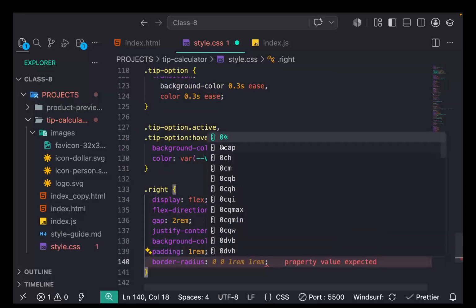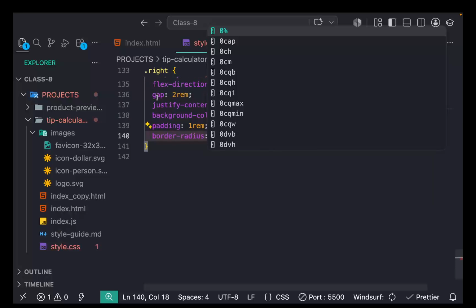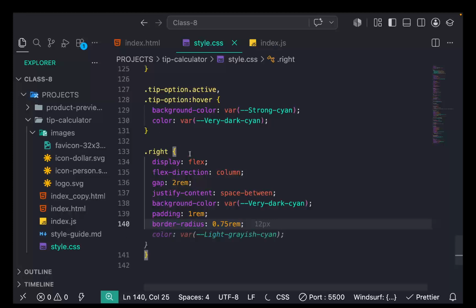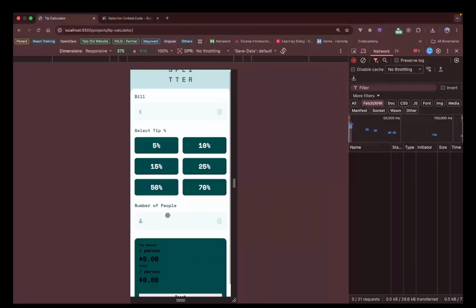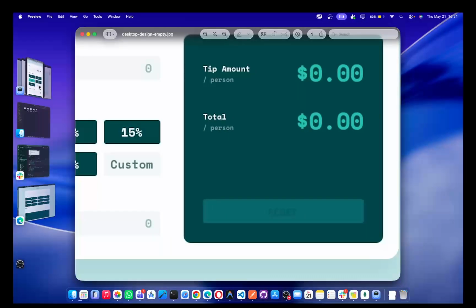No, this one is using one border radius. What did I use for the other one? Let me just use 0.75. I don't know, 0.75 rem like this. No, that one is the outer one, and the inner one is this. Yeah, but let me check this. Let me see, where is the mobile?